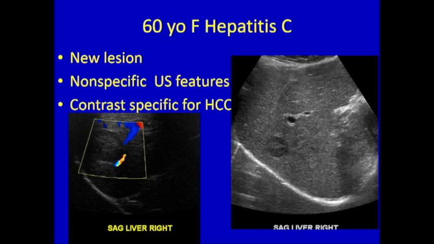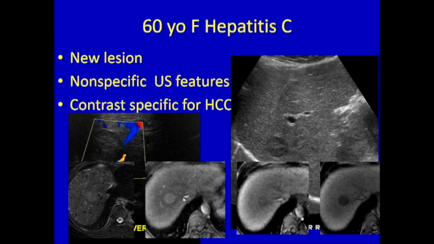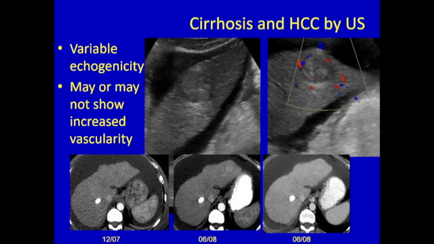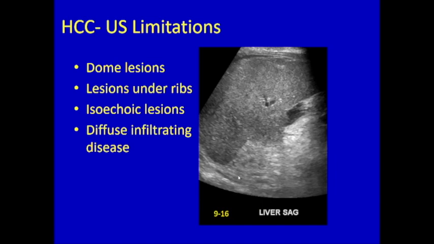I'm going to show you right now, here's one with an MR, which enhances, washes out, et cetera. That's an HCC in this patient. Here's another patient. Do I know whether this is HCC or not by ultrasound? I can't tell. It's heterogeneous. It may or may not be vascular. It needs contrast. In this case, it was a CT that was done. It enhances in the arterial phase, and it grows over a couple of months. You can see here in December, it's growing and it's enhancing. So we're going to hear about that from Aya later with LIRADS.